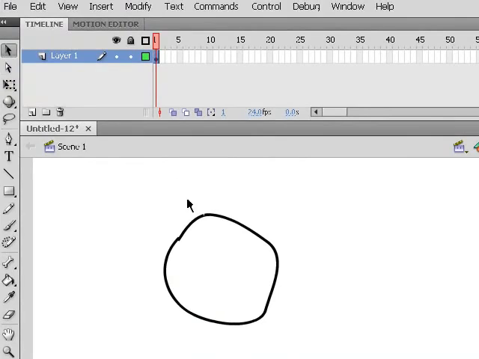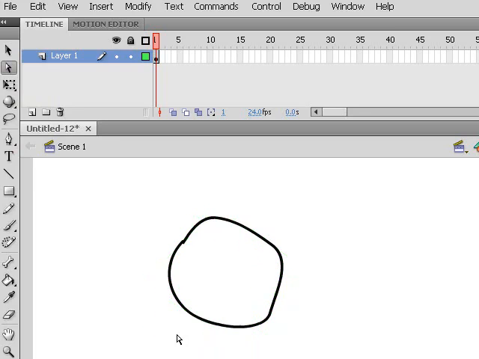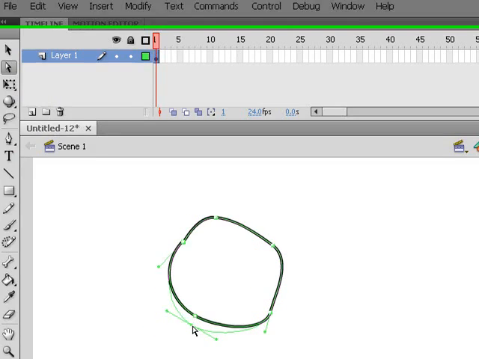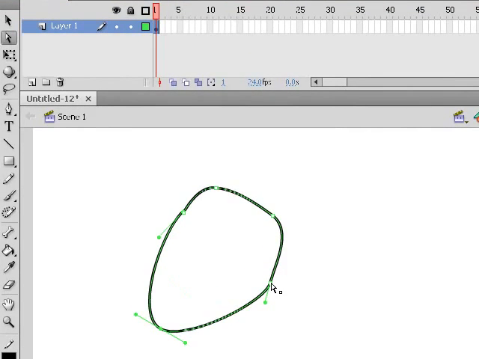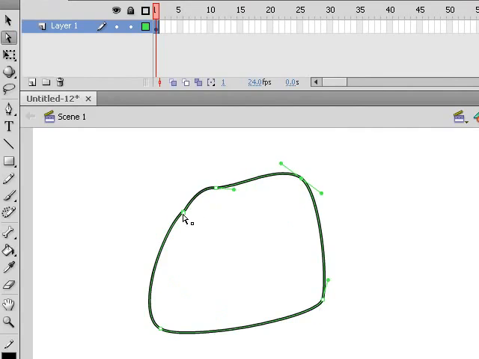What's good about this is you can come in now with the subselection tool, which is the white arrow here, and this will allow you to select the actual points on this line. Anytime you stop and then make a new area, each one will get a handle. With the subselection tool selected, you can move the whole image, or I can click on the line and select certain points just by hovering my mouse over the little square, left clicking and dragging. I can select certain points and move them around. This one here doesn't look like it actually closed.